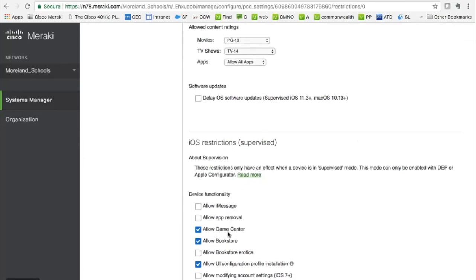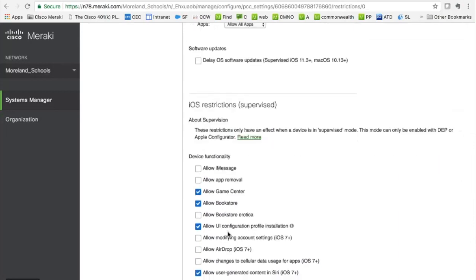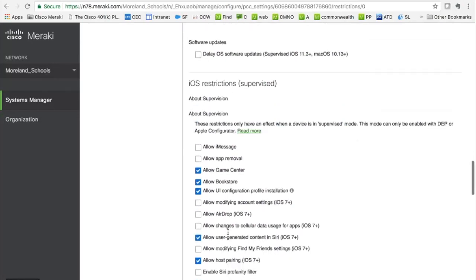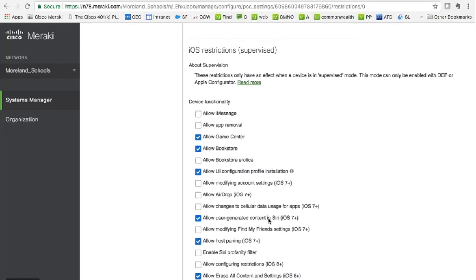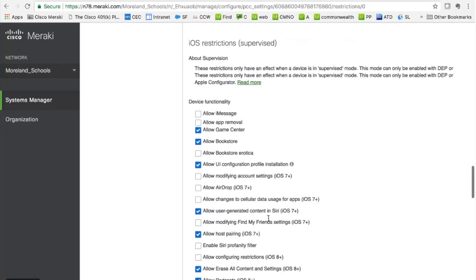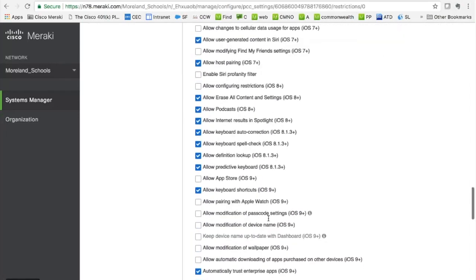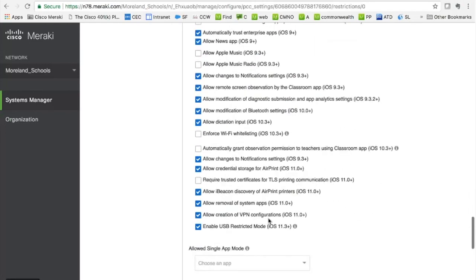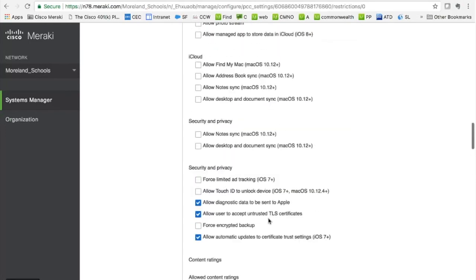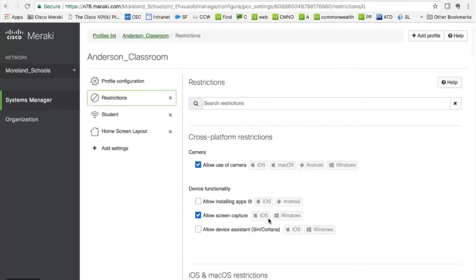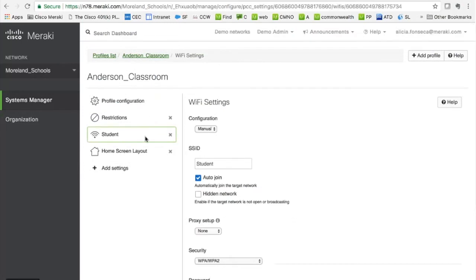So remember earlier during the DEP portion of the webinar, I mentioned that you can unlock additional settings and additional restrictions. These are settings and restrictions that you can now enforce because the device is supervised. So see, there's various things that Denis can do because these devices are supervised that he wouldn't have the ability to do without. So just wanted to have you guys check that out, some of the additional things that you can do. We can go on and spend a lot of time on the restrictions page, but for sake of time, I'm going to go ahead and move on here.